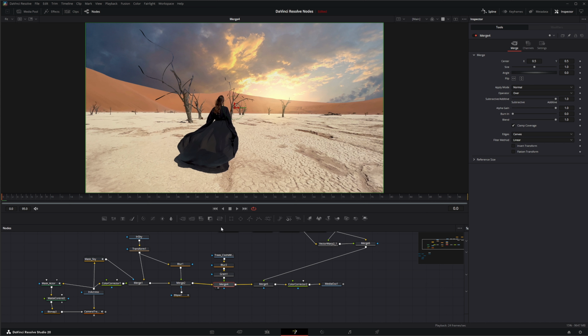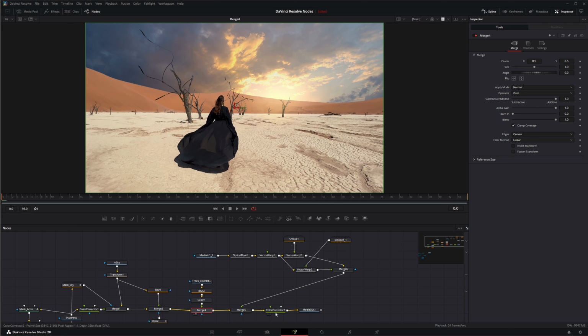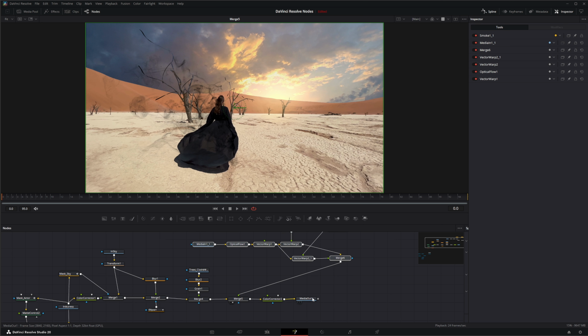Part 3 is going to be bringing it back into Fusion, adding our assets, and then the one part that is not going to be free is adding our smoke trails off of our actress, because that's going to be using optical flow in the vector warp, which is only available in the Studio version. So you'll be able to follow along with everything else if you have everything that's free, other than this smoke piece. And then we will do our final look to get the final look of our little project here.